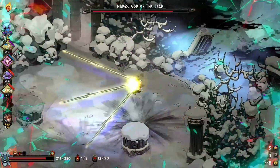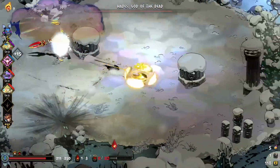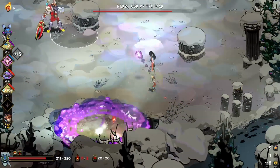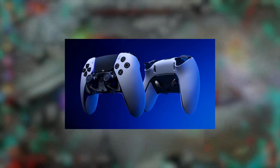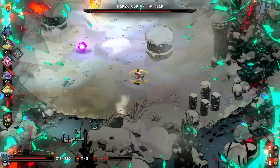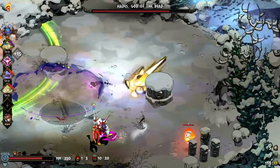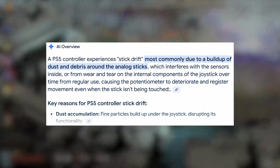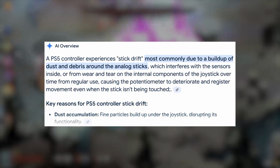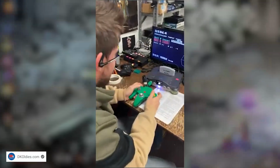I need to know, is this laziness, lack of QC, or a truly diabolical planned obsolescence scheme that is costing us real money? These controllers run $70 and up to $200 if you buy the DualSense Edge variety. Now, why would I buy one of those if I already have a perfectly working controller? Oh wait, I don't have one. Apparently, dust built up in mine according to Google AI, even though a mangled, barely hanging on joystick on an N64 controller works just fine in 2025. I'm sure there's video proof of this, and if there is, you better believe it's on the screen right now.